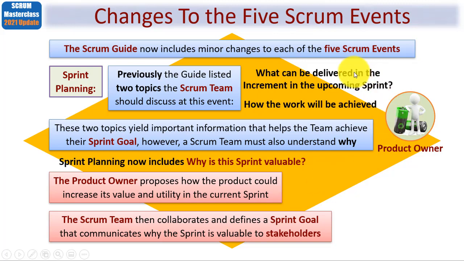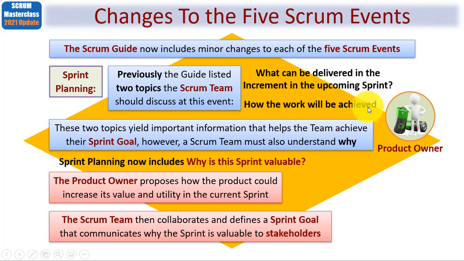And just to clarify, let me go back to what can be delivered in the increment in the upcoming sprint. Again, this discussion with the product owner and the developers would select items from the product backlog to include in the current sprint. The Scrum team may refine these items during this process, which increases understanding and confidence. Going on to select how much work may be completed within a sprint may be difficult. However, the more the developers know about their past performance, velocity for example, their upcoming capacity, their ability to carry out work, and their definition of done, the more confident they will be in their sprint forecasts.